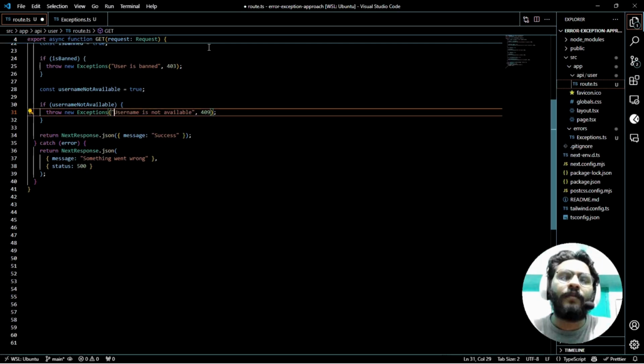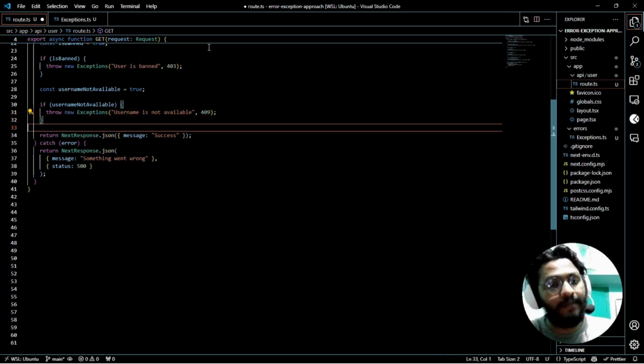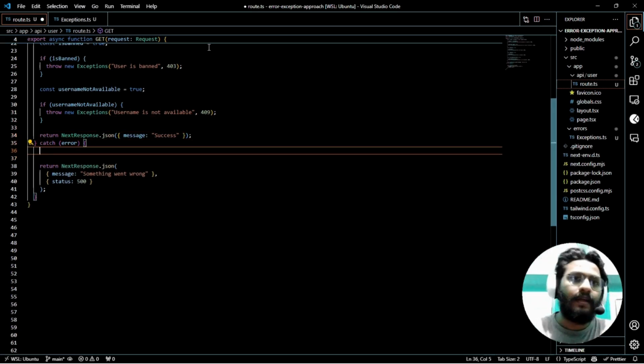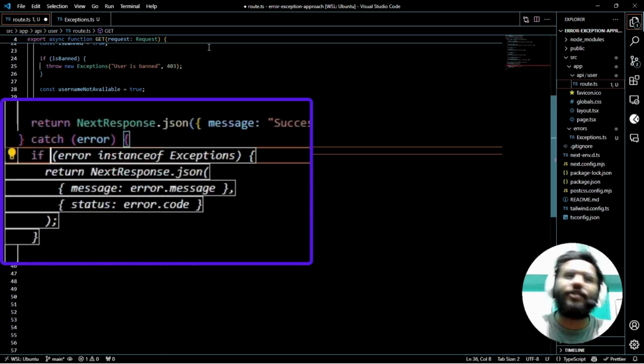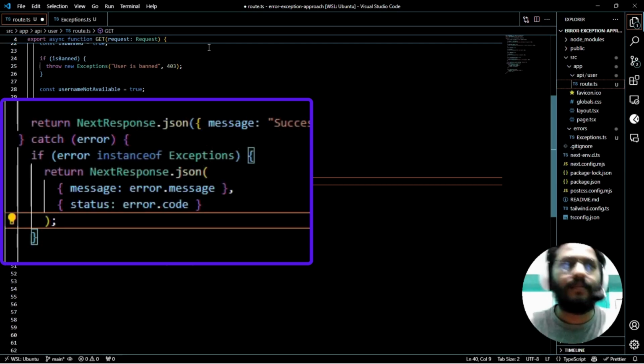Now, we have to catch all these exception messages inside this catch block. So what we can do is an if check like this. My Copilot is so much clever. It got trained with my code. I really use this approach.